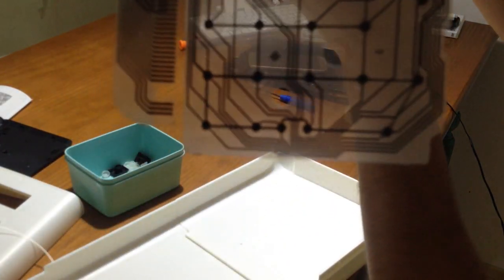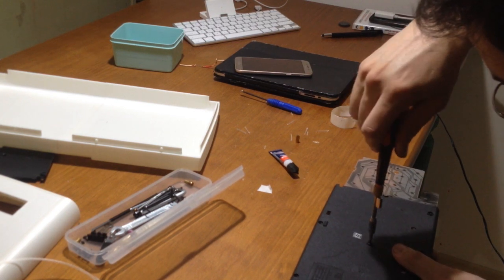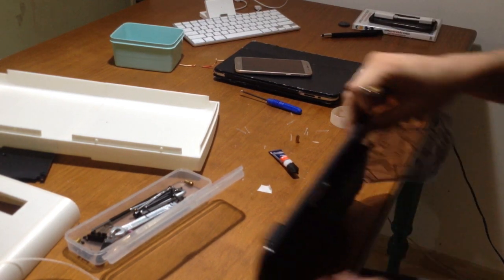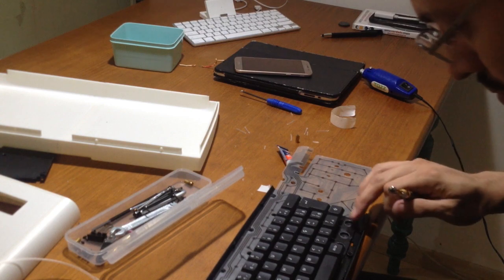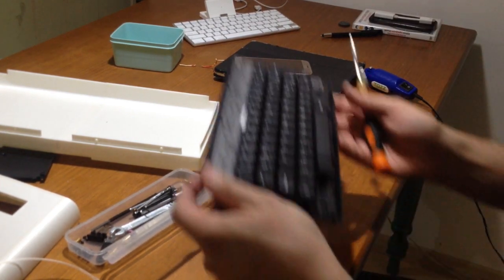It wasn't easy, but in the end I found out that the center screws on the original keyboard were to hold the keys in place. Once I found that out, I could use the Commodore as a placeholder, put everything together, make my sandwich, and then screw things together in place.